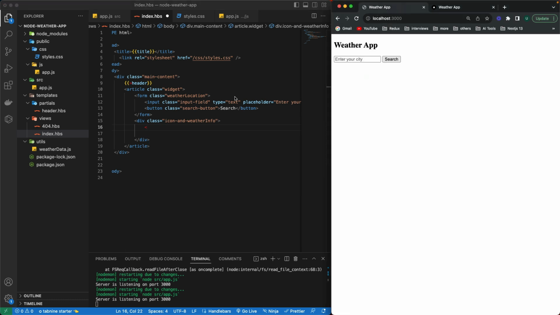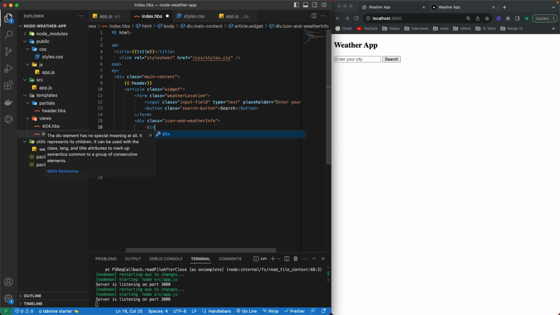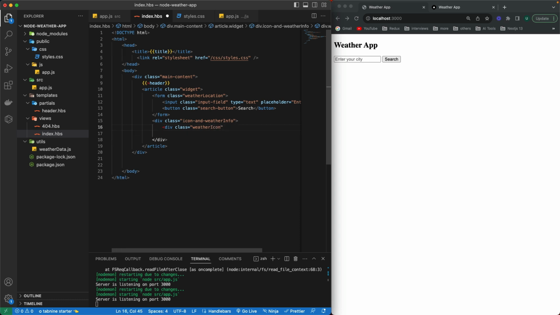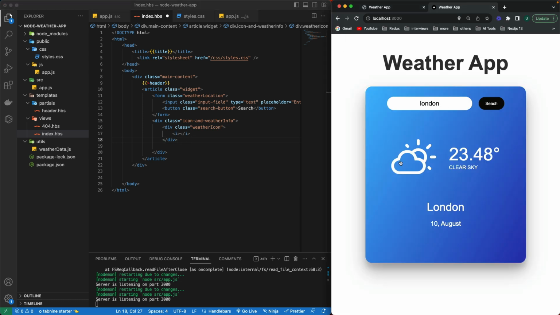Okay, so I'll be creating div class weather-icon. And inside this div I'll be creating an i tag which I will not be entering inside it. This i tag will be responsible to actually load up that cloud icon over here, which I'll be dynamically loading through the JavaScript file.